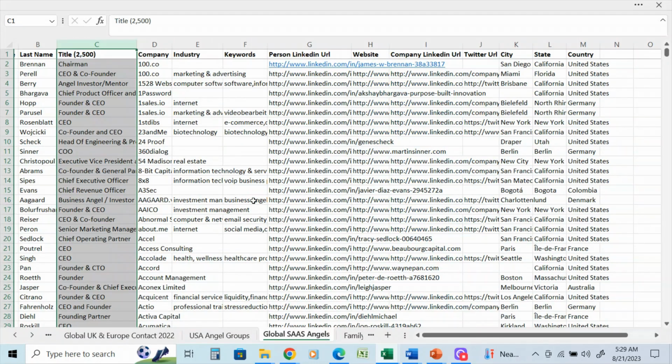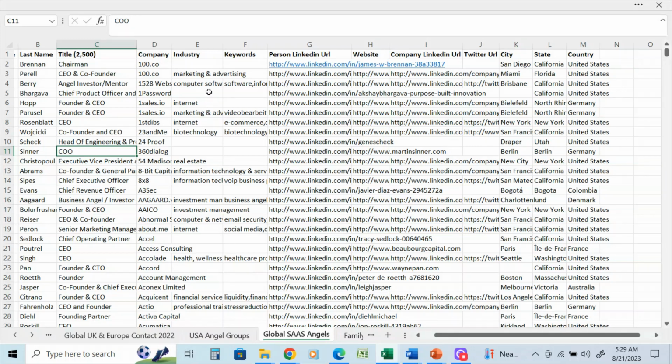And then another one here, this is a separate filter that I have done of a database that has 250,000 contacts, and this is Global SaaS Angels. So everybody that's on this list is somebody that has used those keywords in their LinkedIn profiles, or tech specifically, but you can see here we've got industry and we've got keywords here. Now, the majority of the people who are senior, either CEOs or founders, you can see this one's here listed: angel investor, mentor, business angel, co-founder. These are all angel investors as well.